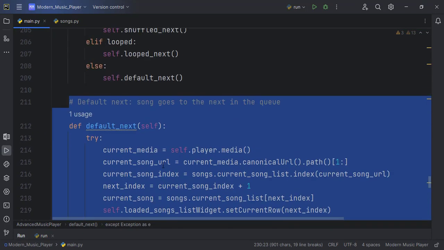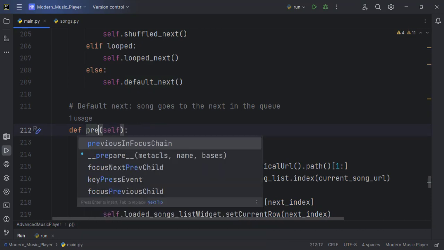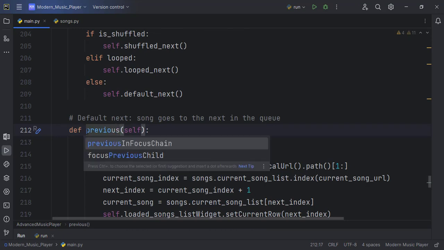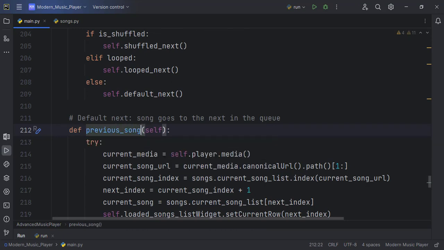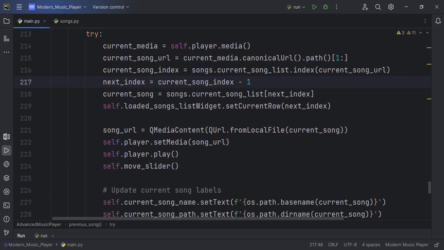Okay. So here will be previous song. Okay, so all that we have to do here is to subtract 1 from it. That's all. Yes.